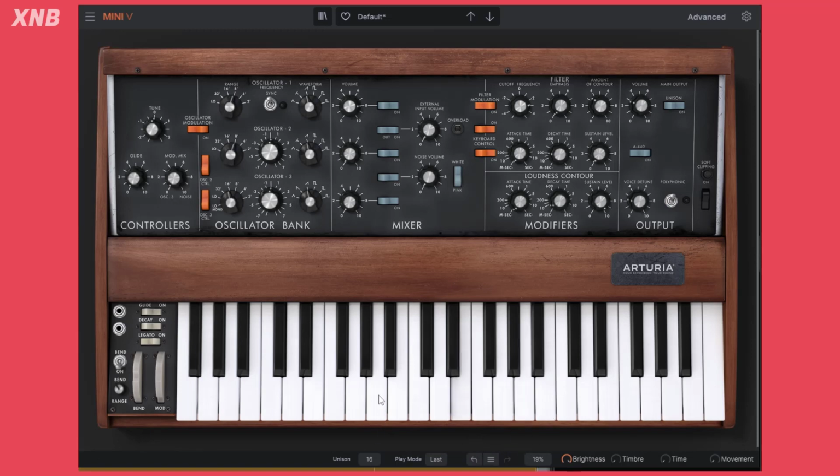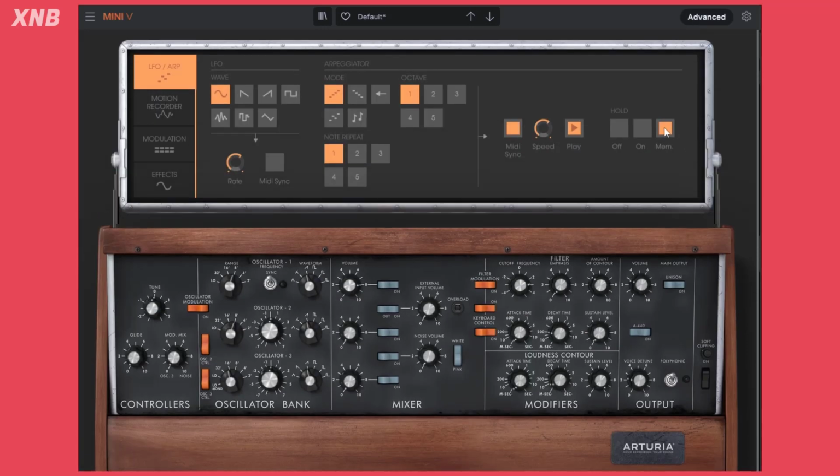I'm going to click this one, and maybe a different one, and it's just going to go crazy. So that's it. That's the whole arpeggiator.